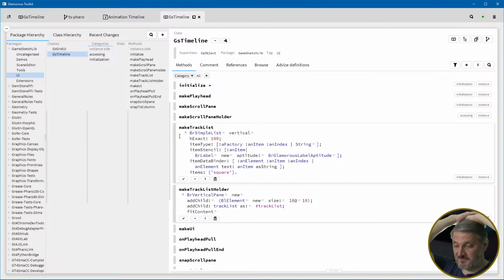maybe it's not even necessary to do this. Maybe I could be doing this with Godot. Maybe I could be doing this with Blender. Maybe I could be doing this with any other animation tool. I could be wasting my time. So I want to prototype. I want to see if I like this. I want to see if this is worth it. And so that's what I'm doing here.